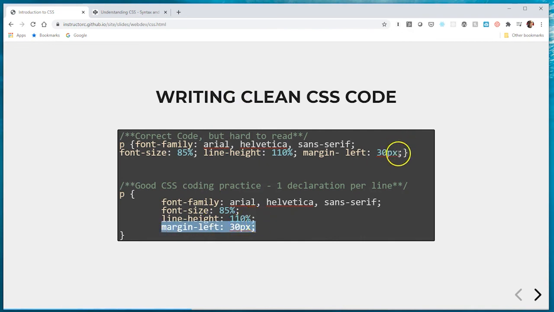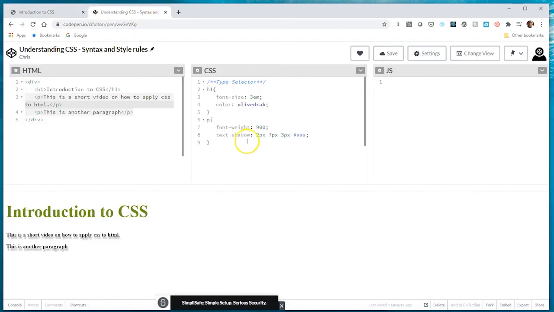Yes, this would work if you placed all the declarations on one line. It is not necessarily a standard, but a good coding practice would be to give each declaration its own line. You can have multiple declarations per style rule, but a good coding practice is to put all those declarations on their own lines. And that's it. You'll see that I've done that in this video, where the font size declaration is on its own line, as well as the color and so forth.